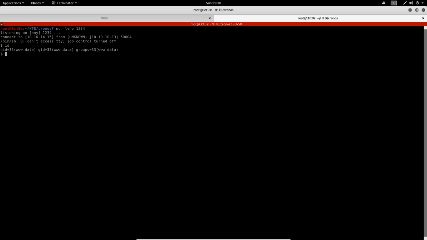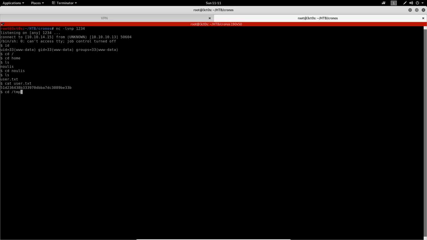We can check. And we are www-data. Now we have gained control over this target machine. But what we want to do is escalate our privileges to a higher user, which is called root. To do so, we have to exploit some vulnerabilities inside this machine. I'm going to attempt that. Before we do, we can try to go into the user's directory and get the user flag. And this is great. We've got the user flag. And now we have to become root to get the root flag.